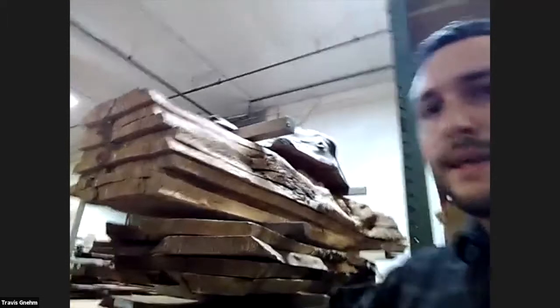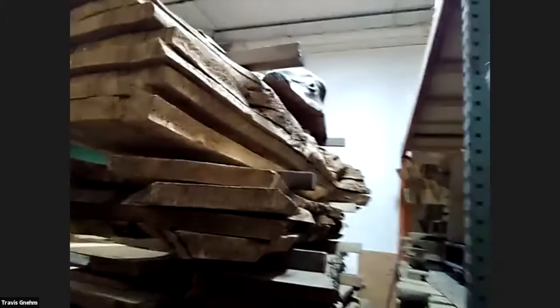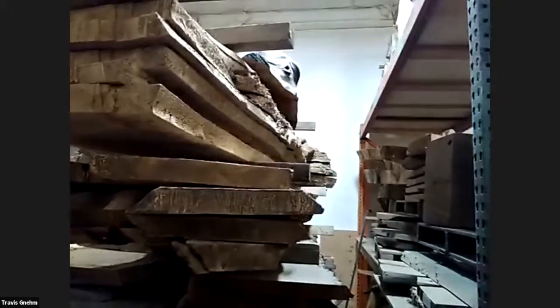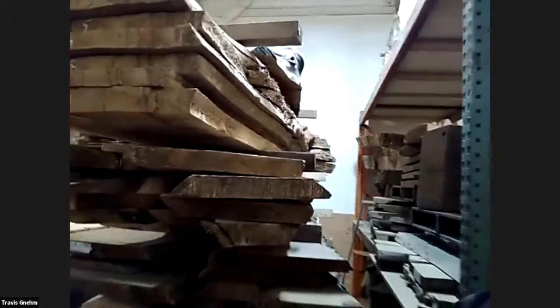I am going to try to show you some of that wood before it's sanded. And I'll try to move the camera slowly so there's no motion sickness. It's also going close to a blackout zone here in the shop where I won't have Wi-Fi, so I need to be careful. But I'm going to try to show you these boards right here behind me. These are completely unsanded and unflattened boards. So I'm not sure if you can tell on the camera, but they are quite uneven at this point. They don't really show their full beauty yet.